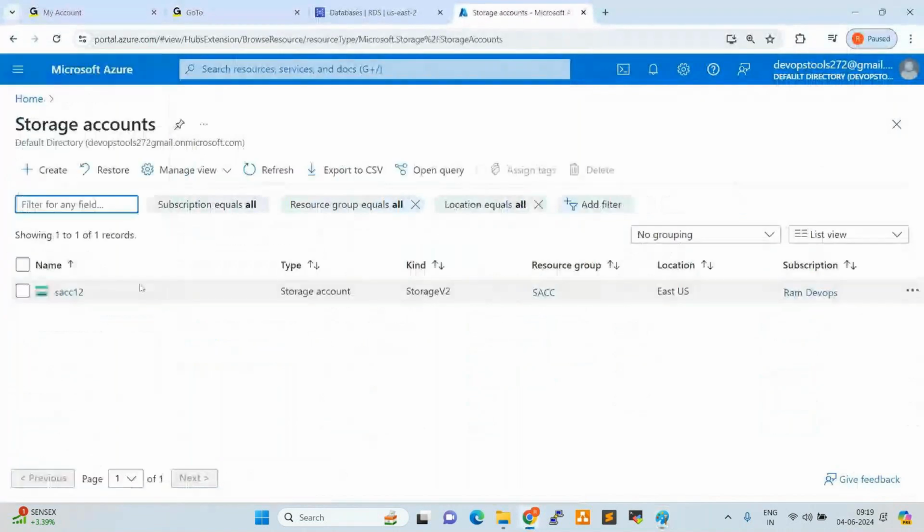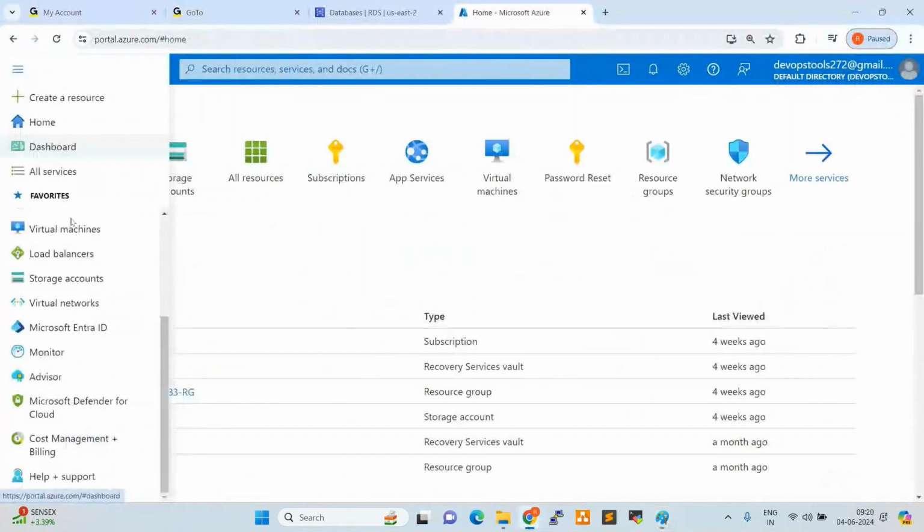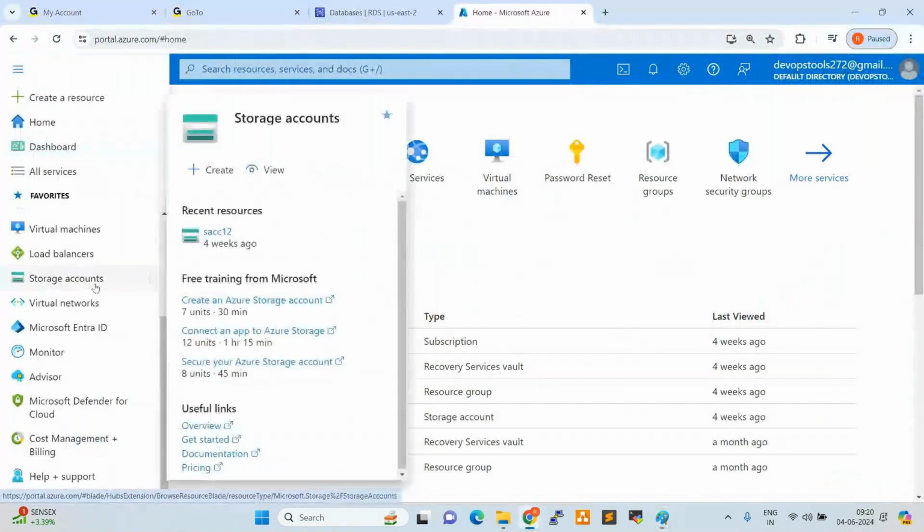Next one is storage services. Storage services, storage accounts. Here we have different types of storage available. Blobs, files, queues, four different types of storage are available. First we need to create one account, a storage account. Inside of that we can create the different storages. How to create the storages? How can we work on the storages? We'll see that practically.